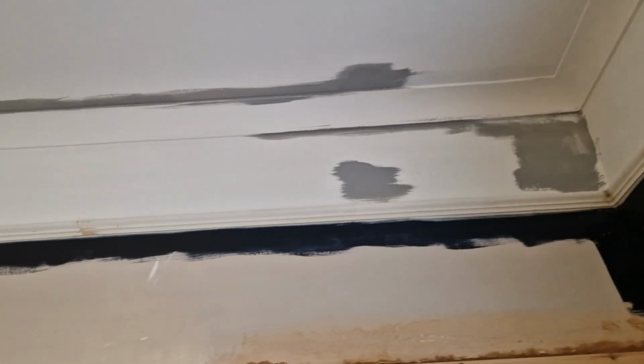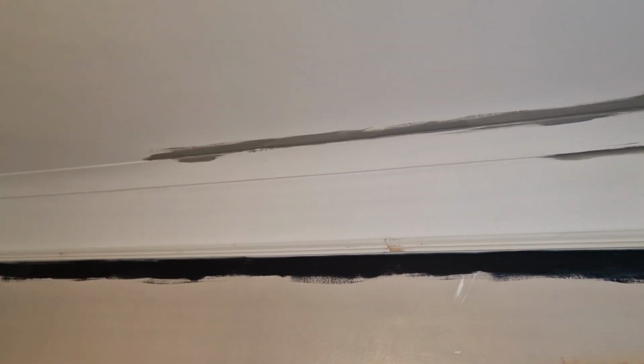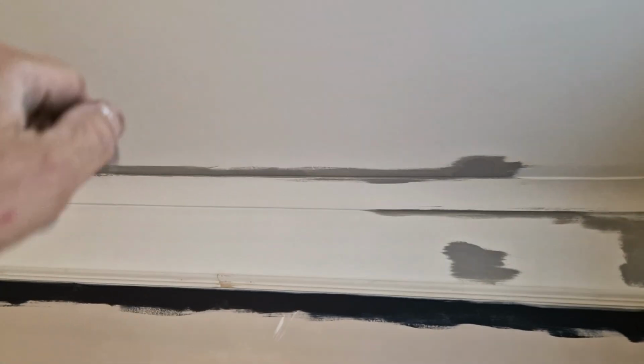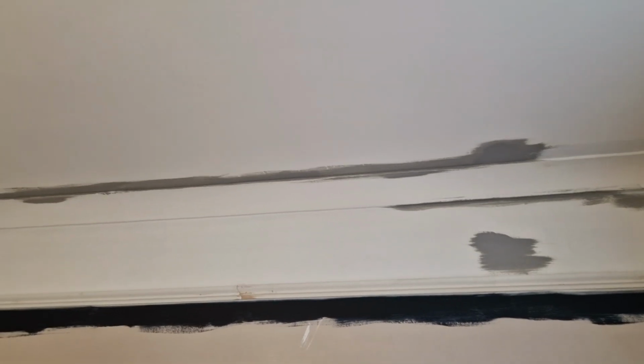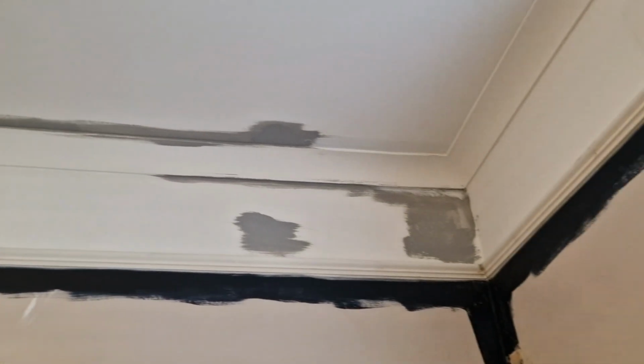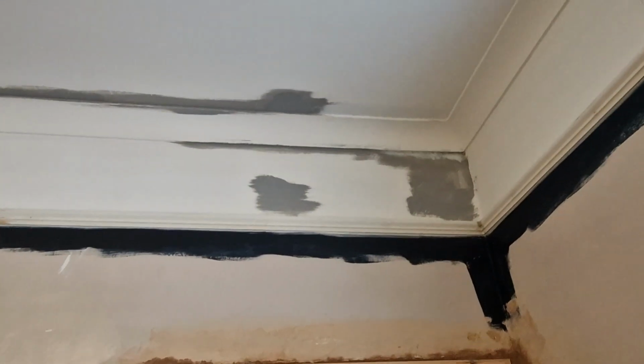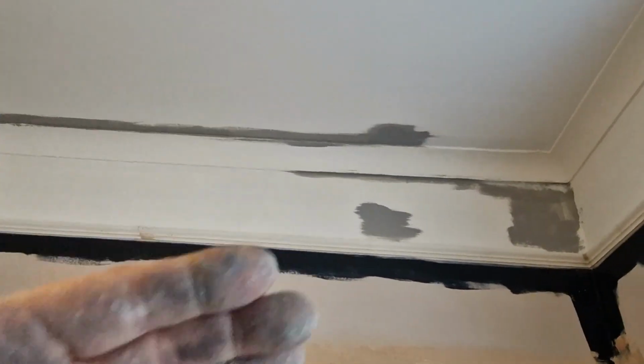So right, in case you're wondering what's going on here. I had a wee bit of staining coming through from our roof, because the roof's just out there. This is only a single story. So the roof's just up there, and she's getting a roofer to take all the slates off and give her a new roof. But I don't think it's going to be until maybe next year. So the problem we've got now is you're painting it white and it goes yellow.